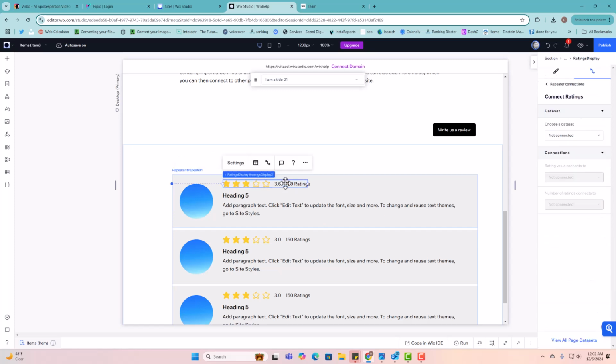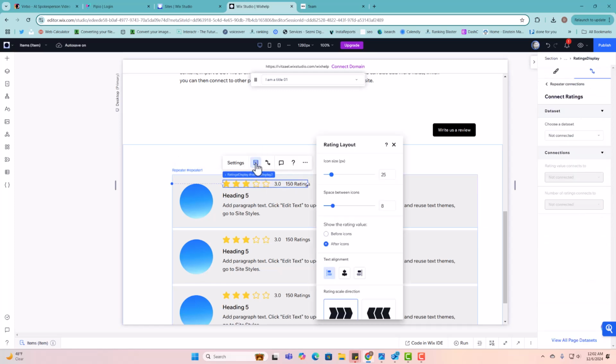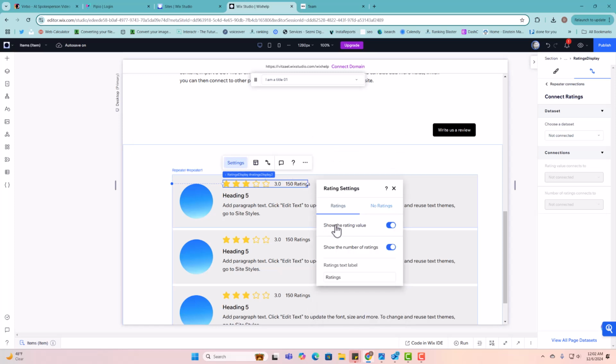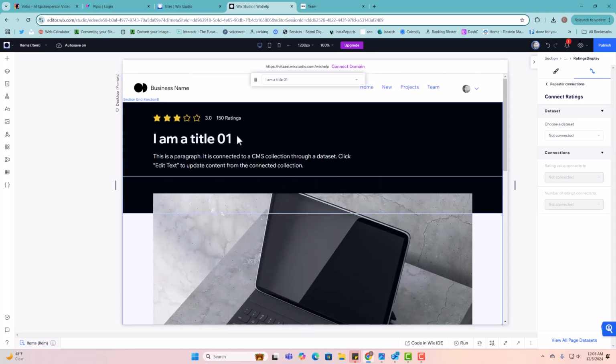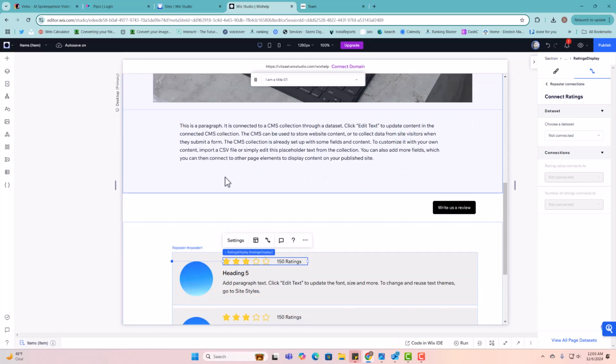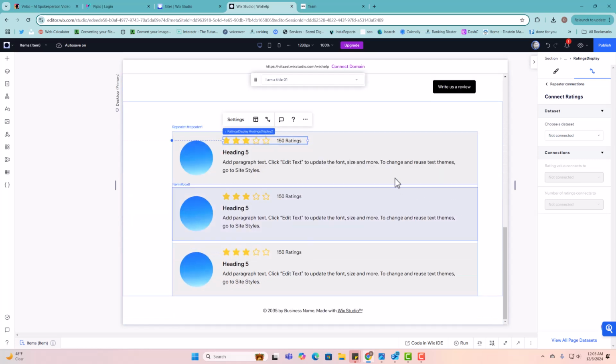And on this one, we gotta go into layout, and then actually it's on settings, my bad. And then we're only gonna show the number of ratings. We're not doing the rating value because you're doing it individually here. So this one only applies for the one at the top, and then the one where you display all the items.